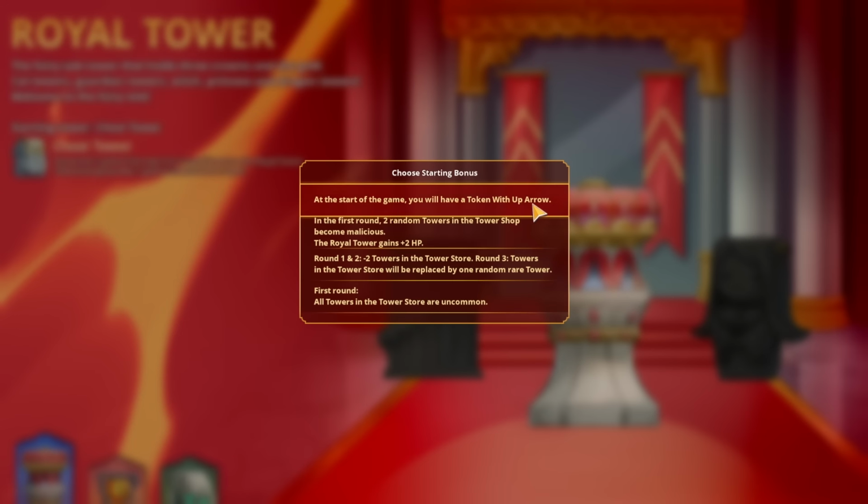Start of turn, you get a token with an up arrow. No. In the first round, 2 random towers in the tower shop become malicious. The royal tower gains plus 2 HP. Round 1 and 2, plus minus towers on the store. Round 3, towers in the store will be replaced by 1 random rare tower. Let's try this and maybe get a rare tower build again.